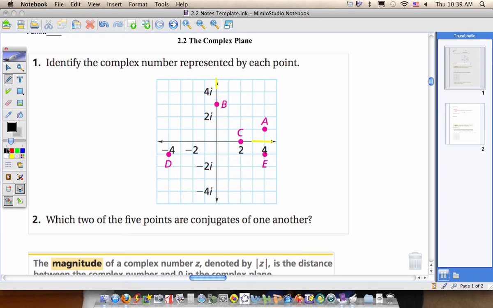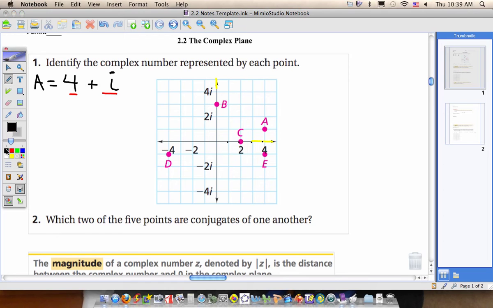So if we looked at point A, we have to go right 1, 2, 3, 4. So it's the real number part 4, up 1, so plus i. It's kind of like the coordinates (4, 1), except the x number corresponds with the real number, and the y number, if you will, the y coordinate, is the i number. And we could write 1i if we wanted to, but most people just put i.